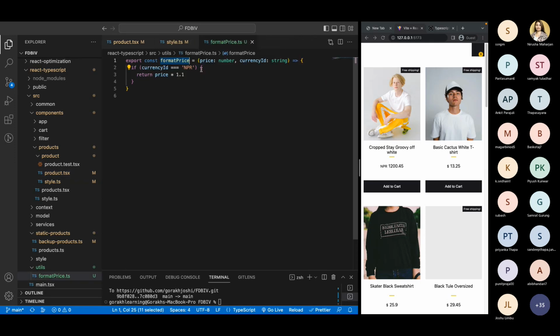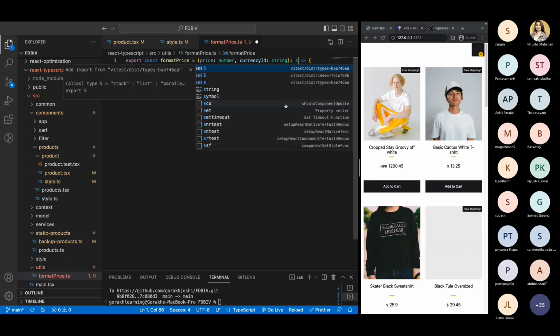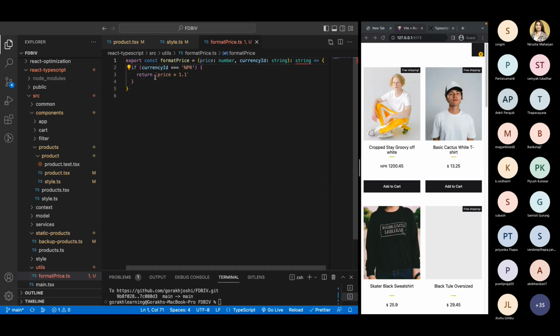Let's say we have this currency ID. Maybe I can return a price with a template literal. Inside the template literal, I want to return a string from here. You can write a string as a return value as well. If I do not return a string, it will provide me an error.